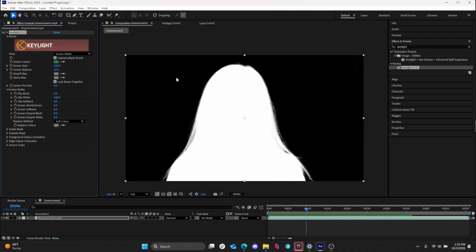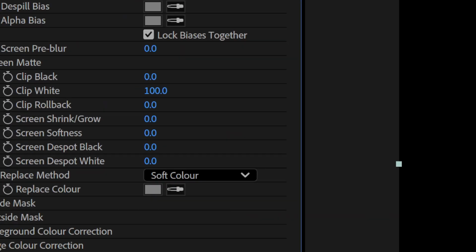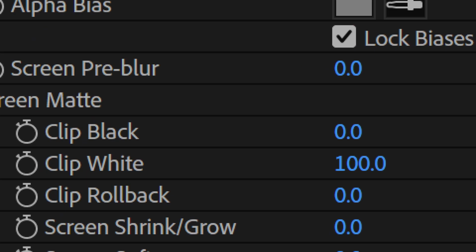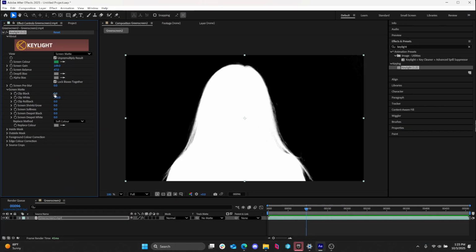So at this point, I still see a little bit of noise in the top right. If I'm not masking it out manually, I could play around with the clip black and clip whites. Don't be super aggressive with these values. Again, you're going to chew into the hair really quickly, and we don't want to do that. If we're losing any detail in hair, we're doing it wrong. So I'm just going to add a little bit of clip black, just enough to clean it up. I'm not even sure I need any clip white. The clip white can start to blotch up too.